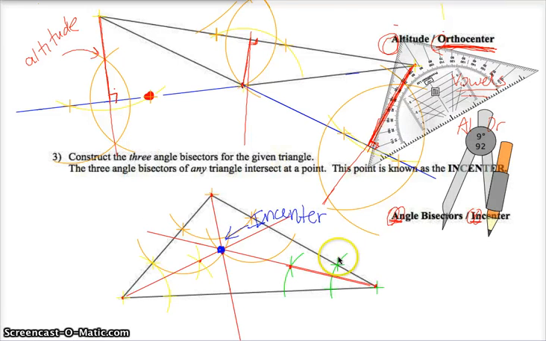Okay, so you can see here I did my 3 angle bisectors. I have my marks here on each angle, and then I bisected it, connected the intersection with the vertex, did my mark, did my arc out here, vertex and that intersection, and then all 3 of these angle bisectors met in one point, and we call that point the incenter.